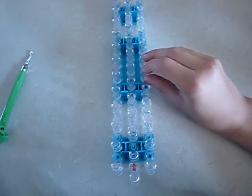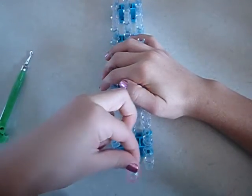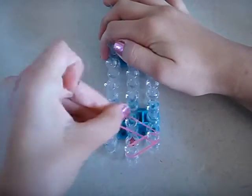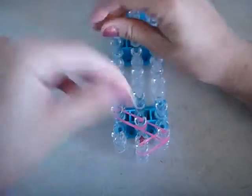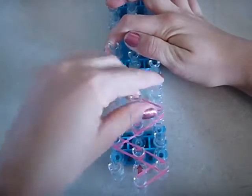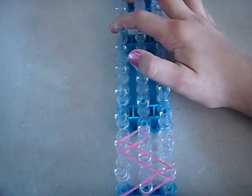First, I'm going to take the color that I'm using for my zigzag down the middle, which mine is going to be neon pink. We're going to go from here out like that. I'll zoom in a little bit. Then you're going to go out and do that again, like that. Then you're going to go out and up and do that again. There's rubber bands stuck in there. You're just going to continue making this all the way up your loom.